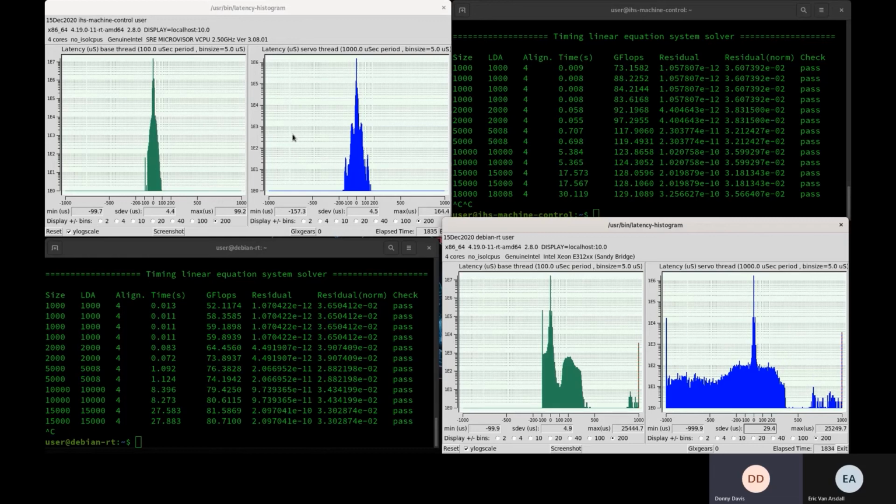Because when you start spinning a cutting head at 24,000 RPM and moving it around in space and time, you want to make sure it's a very coordinated effort. So we're using these tools to demonstrate how IHS works and what kind of numbers you would expect. You see on the graphs here, and I'm going to reset these in just a minute, this is the base thread, and this is a third servo thread. As I said, this is applicable to a machine controller. This shows how the base operating system is doing, and here's how my actual application's latency and jitter look. Latency is on the y-axis of the graph, jitter is on the x-axis. I'm going to reset these so you can see how quickly this stacks up in real time.